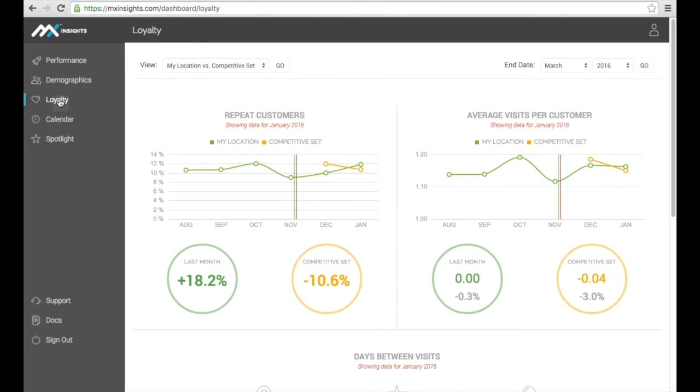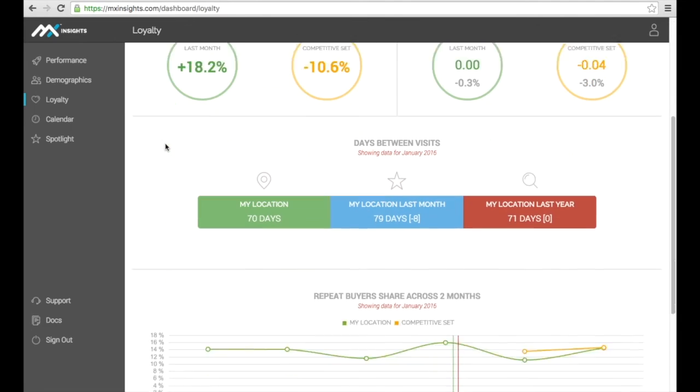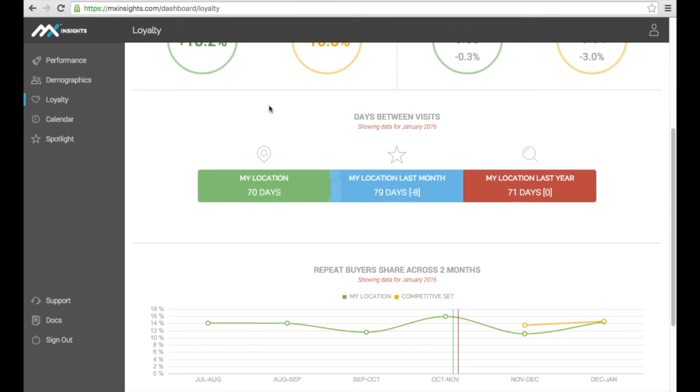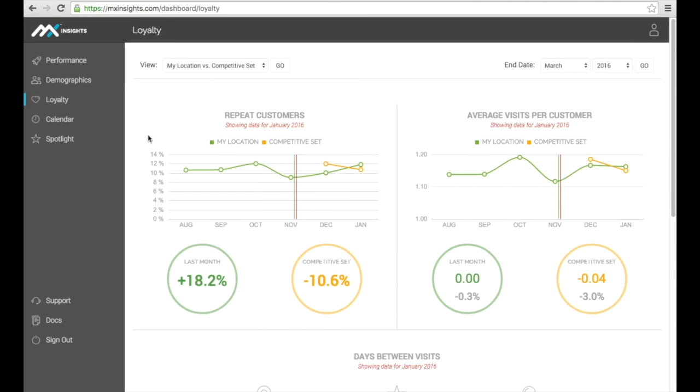Now, the loyalty tab is all about repeat customers. We all know it's easier and less expensive to keep a happier customer than to gain new ones, and this tab will help merchants do just that. For instance, in this section, merchants can see how many days there are between visits. Here we can see that that's 70 for this data set. If they wanted to decrease this number, this merchant could consider a coupon off of the guest's next visit that may expire in, say, 60 days, enticing customers to come back a little sooner than 70 days.